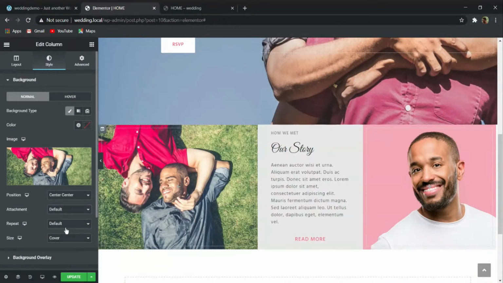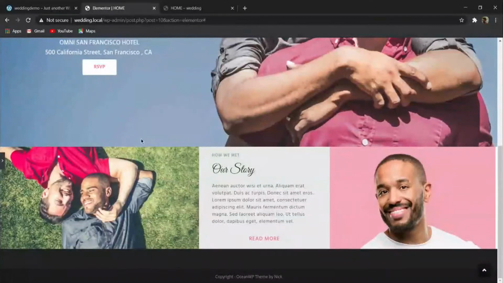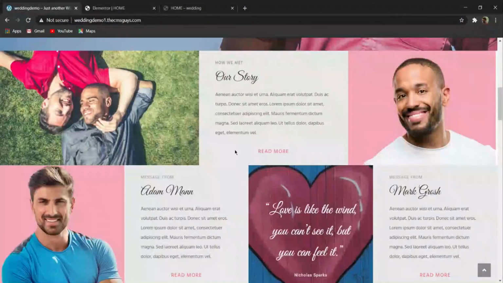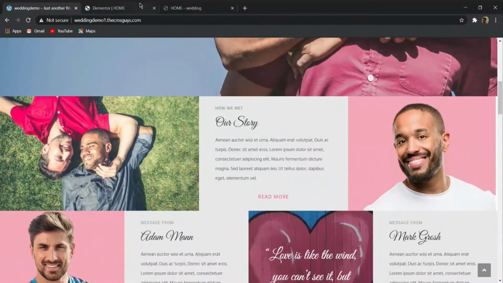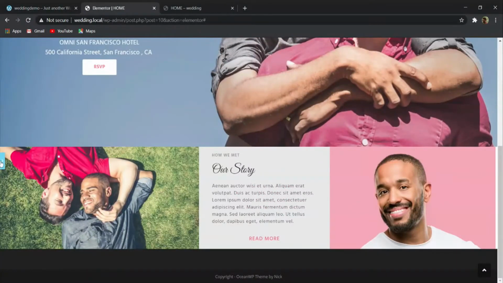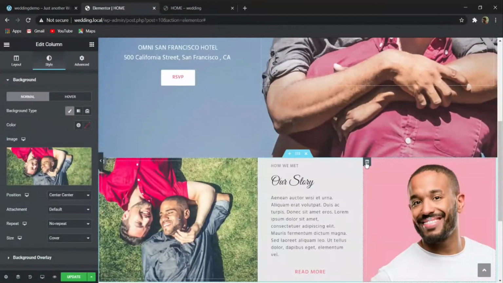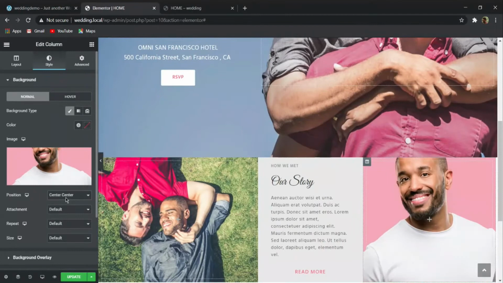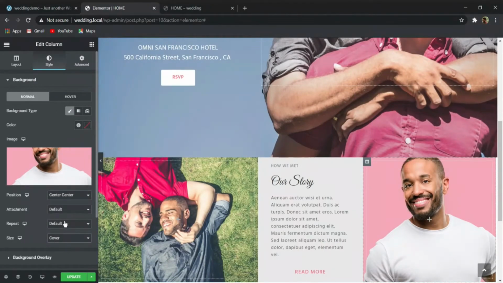Repeat I will select no repeat. Now here you can see that this is the section which we have to create. In this way you can also make this one center, style to cover, and repeat to no repeat, and that's it.